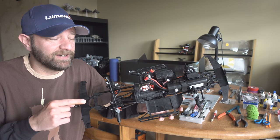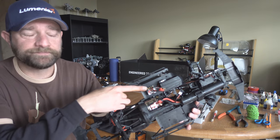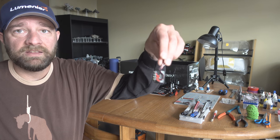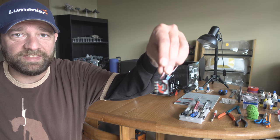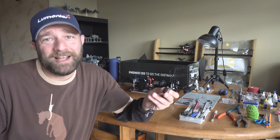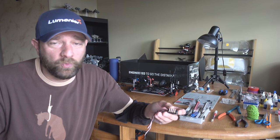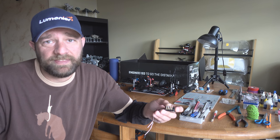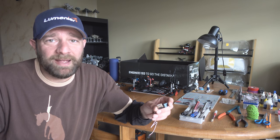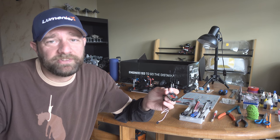Funny story on this particular guy. Do you see this lovely, lovely job I've done with this little FXR over here? So let me show you guys something. This is the one that was just in there previously. For the first time in 31 years, I did something that I'm not quite proud of and I'd never done before. For whatever odd reason, I just wasn't paying attention when I soldered up my battery leads on this, and I reversed the polarity. Flipped that switch, a little bit of magic smoke, and brand new FXR bites the dust. Oh well, these things happen.